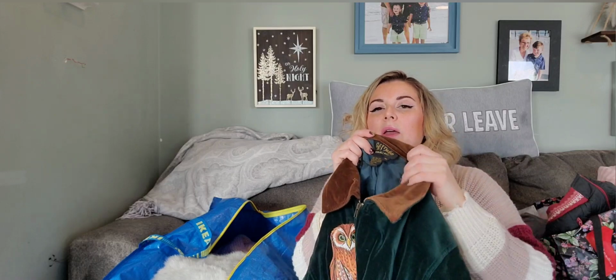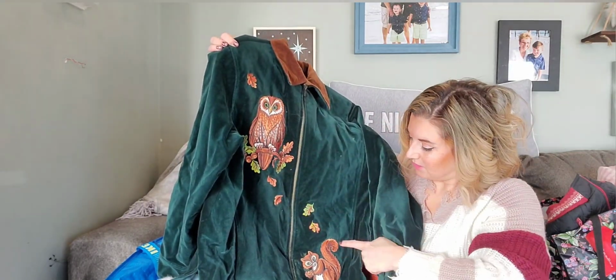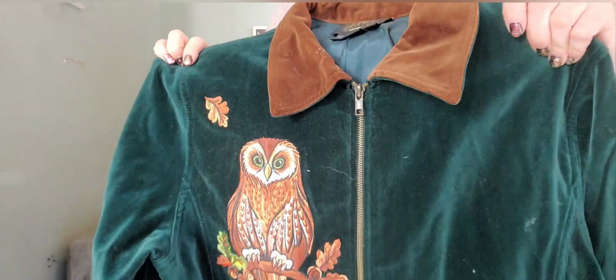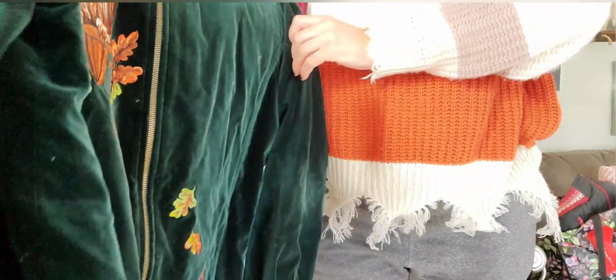This one, I always go for the odd, unique items because they just really pop out to me in the store. But Bob Mackie, I have tried selling some of his pants and stuff before. It kind of reminds me of Quacker Factory. I don't know if this is sold through QVC, probably, possibly, but this is Bob Mackie. It's wearable art, duh. And it's a velvet dark green fall vibe zip jacket, with the embroidered owl, the leaves, and the cute little squirrel. They were having a coat sale that were $2, so I don't know if I got charged $2 for this or not, but this is adorable.